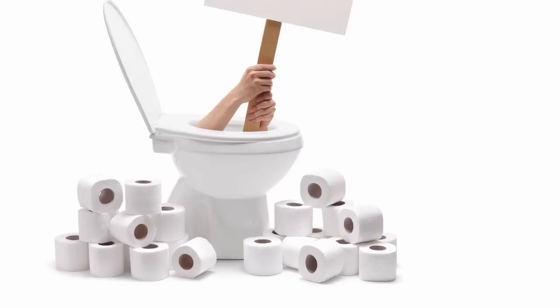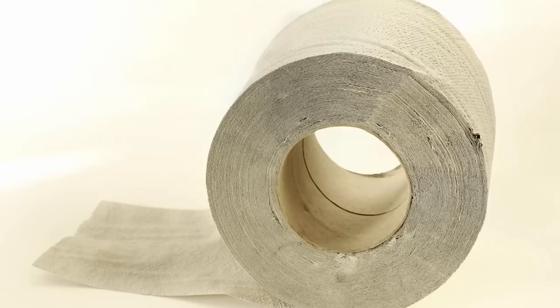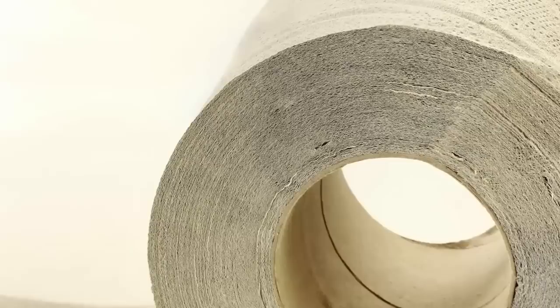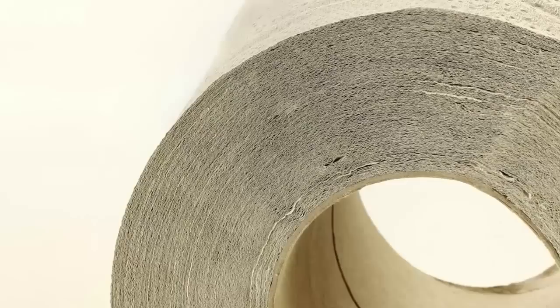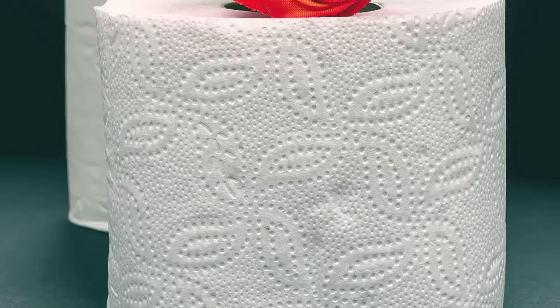There are several reasons, but one of the primary reasons toilet paper is white is the same reason most toilets are — simply that white toilet paper looks cleaner than the natural brownish color the paper is before it's bleached. If toilet paper was the original brown hue, on a purely aesthetic level, would you use it, or perhaps more aptly, would you prefer it over the white variety? The consensus among toilet paper makers like Kimberly Clark is that people consistently choose the white. One can only assume they've done extensive marketing studies to back up that notion, but even without access to those studies, it makes intuitive sense.